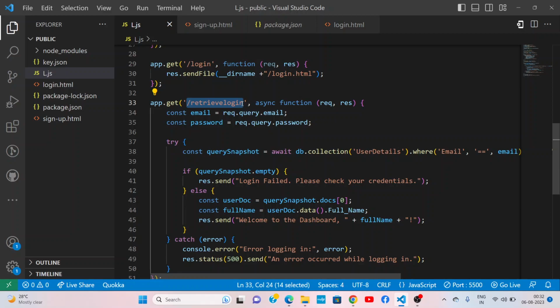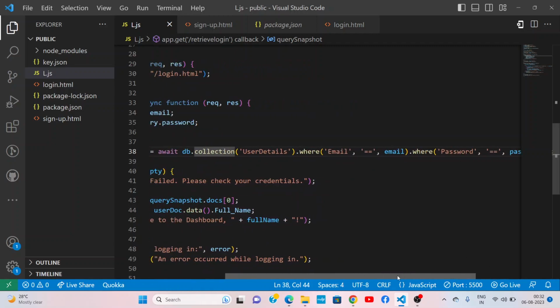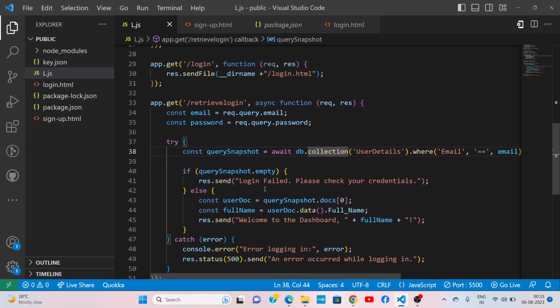After hitting the login button, the validation takes place. The snapshot means the details of the user details are verified here, and if all the details are verified and nothing is suspicious, then we get welcome to the dashboard with the username which we gave at the time of sign up.